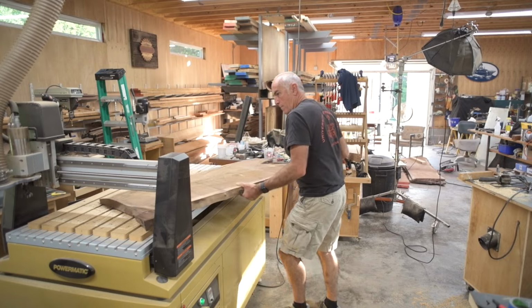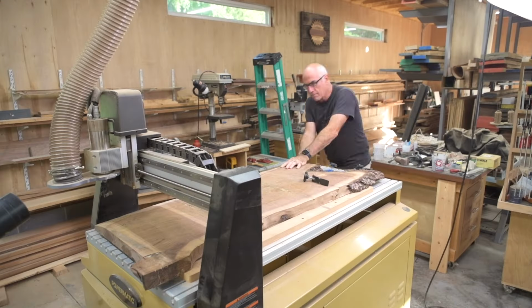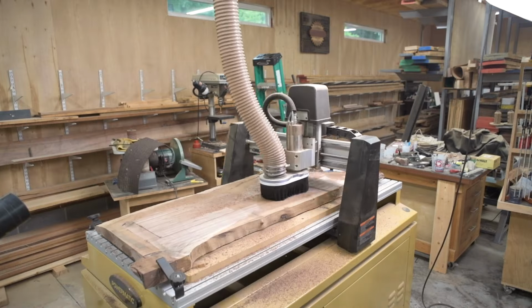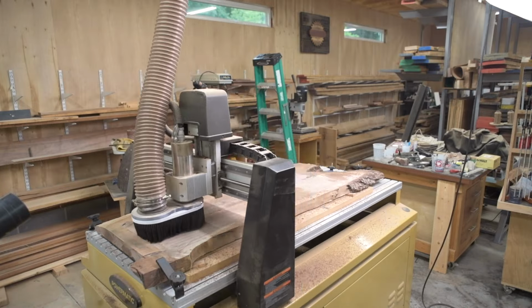Now normally I would use a slab flattening jig and my plunge router, but at the moment I lent out my plunge router, so it's going to have to be the CNC. It's a little bit slower, but it still gets the job done.